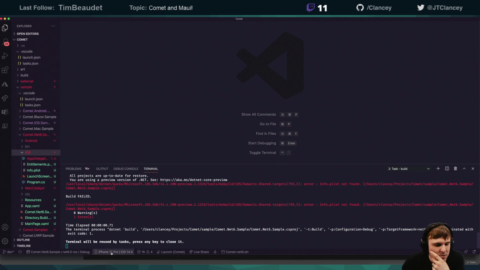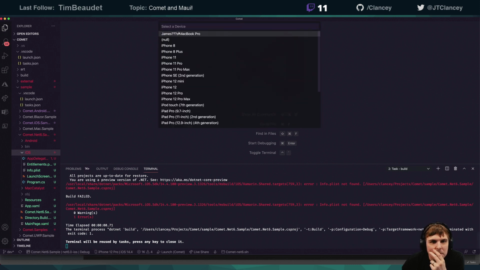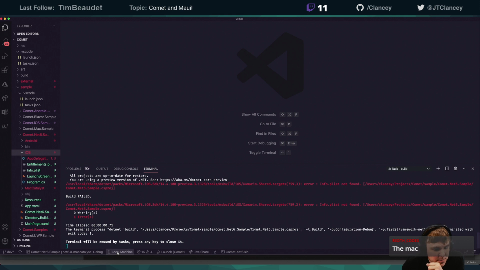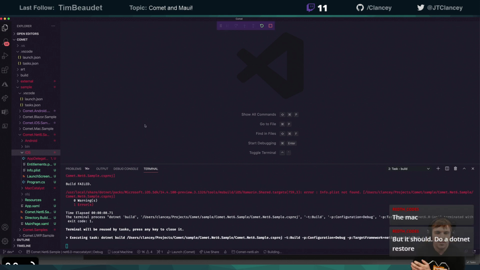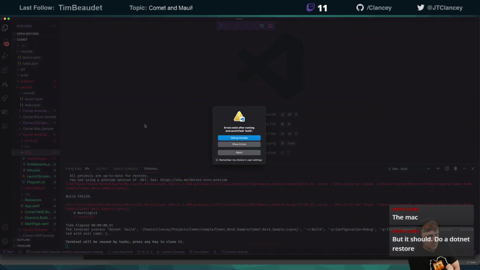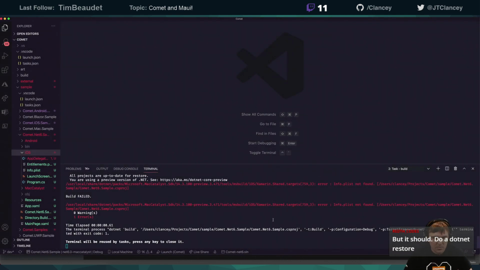All right, let's try Android. Oh, hey, if I do net6 sample, let's do Mac Catalyst. Oh, that just happened on iOS. Let's just try Mac Catalyst. See if that goes. Or let's just run dotnet restore then, if that's an issue.